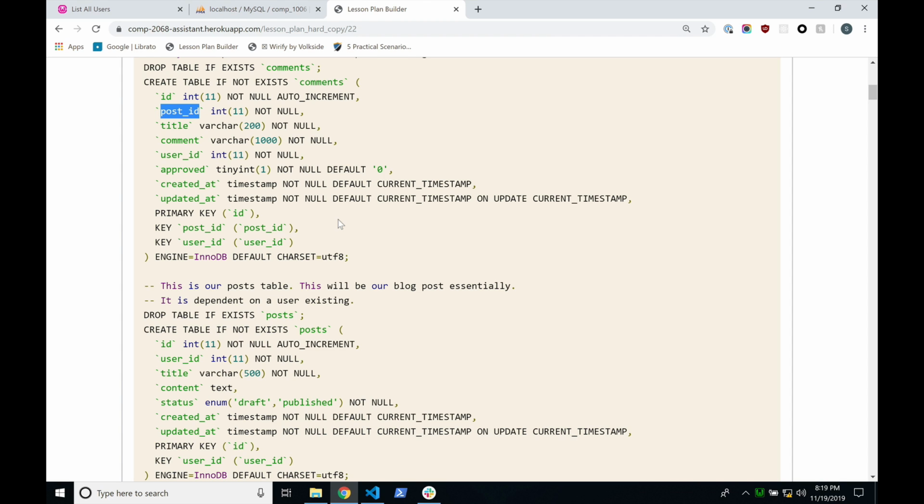So the way I do it, my relationship tables always begin with the name of the table that I want to connect with, right? So I started off with post. So all comments are going to relate to a post, right? That's just inevitable. So inside my comments table, I create a field called post underscore ID, and that will be its parent. That's how I create that connection. In there, I also have a user underscore ID. That will create the relationship with the users table.